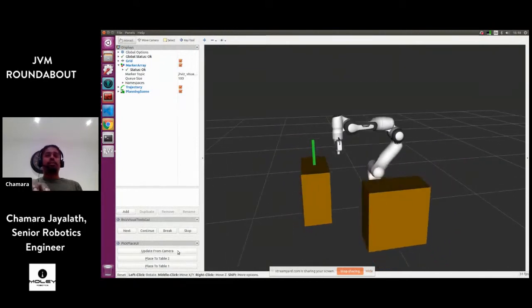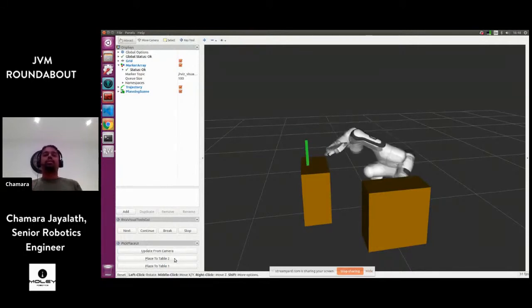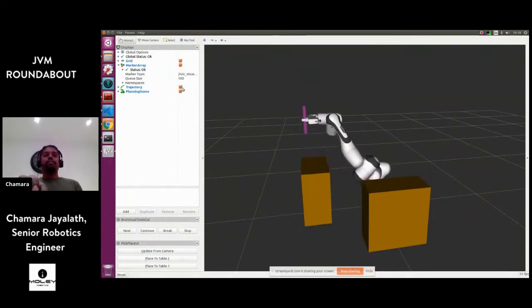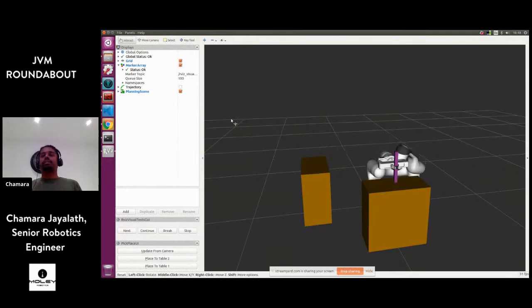And I'm going to simulate my camera. Okay, it updated the object, and I'm going to ask it to pick this one. So it's going to plan everything, go ahead and pick it and do the placement itself. Yeah, and done. And I have the other button as well, which should do it in the other direction. So I did it in the other orientation. I'll go ahead and do the placing. So this is basically just a very, very small example of how to use MoveIt.